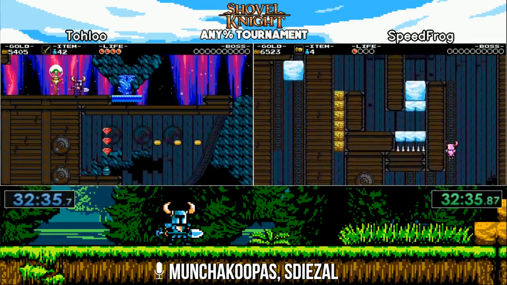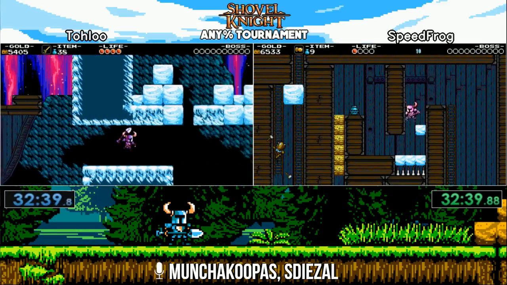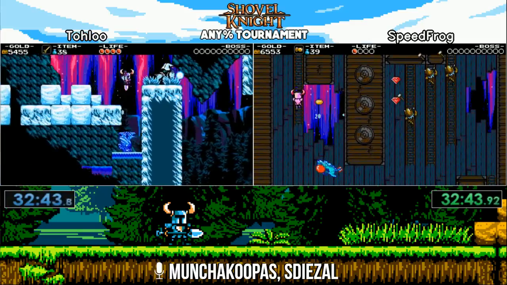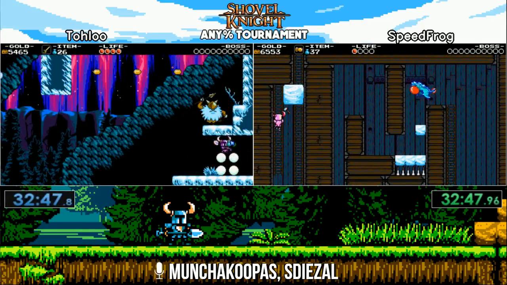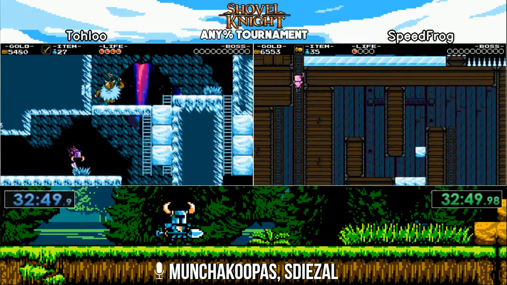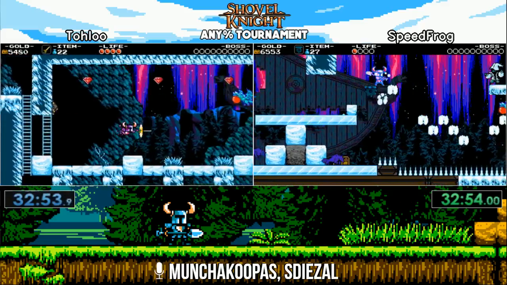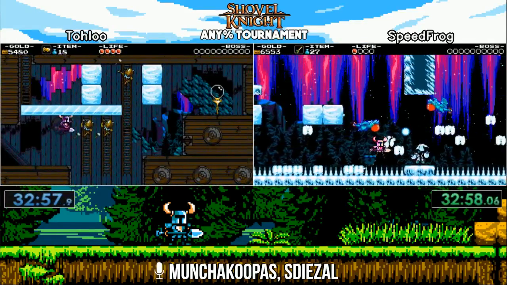Yeah. Tohloo having a little trouble with the shield chargers, but manages to not get hit, which is the most important thing. SpeedFrog will probably decide to do the gear strat in the last room and ride that the whole way instead of the dagger strat. We shall see. Yeah, with a Conjurer's Coat, one hit, he's done. He's using the strat. Very smart.